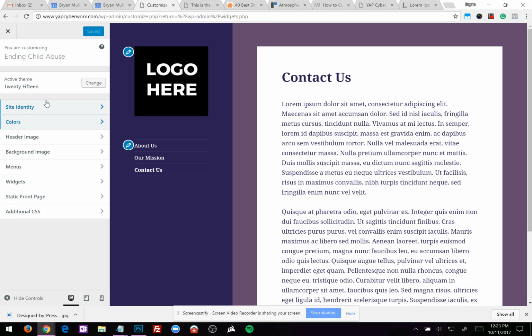So I would encourage everybody just to look through these different sections, see what they do, play around with them. This section is known as the customizer, which allows you to customize your website. So for today, I just want to flesh this website out. I want to get a logo in here. I want to get your navigation in place. I want to get your pages created.